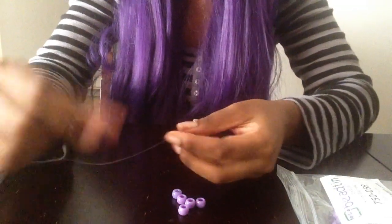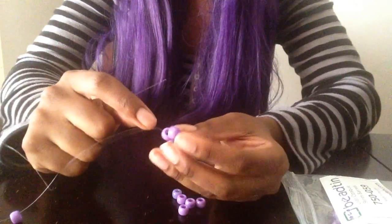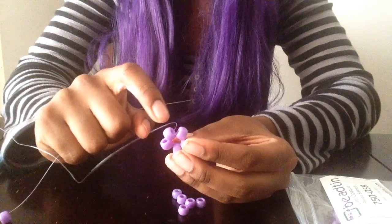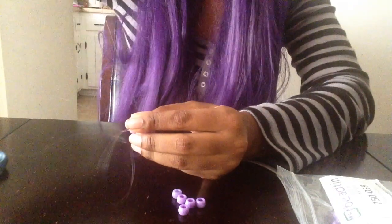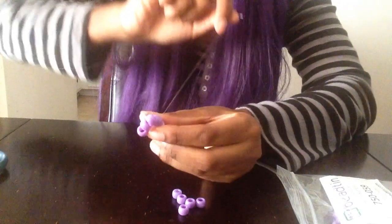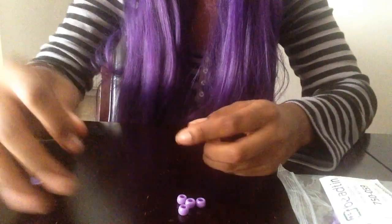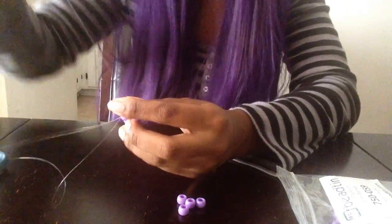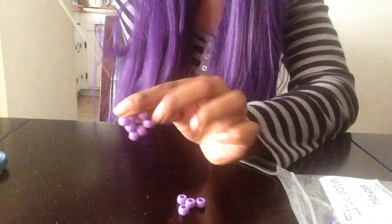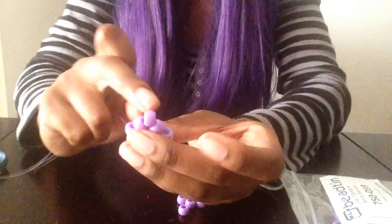And now once that's done, you're going to take one bead, just like this, and you're going to put it through the second open spot. So, it's going to come out like this. Again, take a bead, put it through the next loop, just like that, and you're going to continue to do that all the way around until you get back right here, and I'll show you what to do after that.